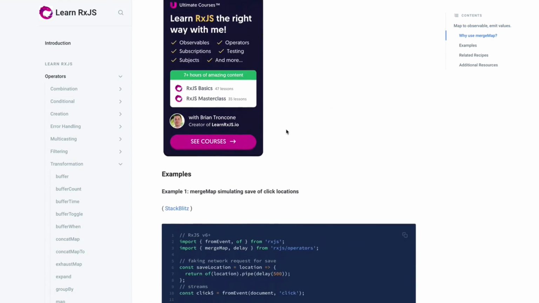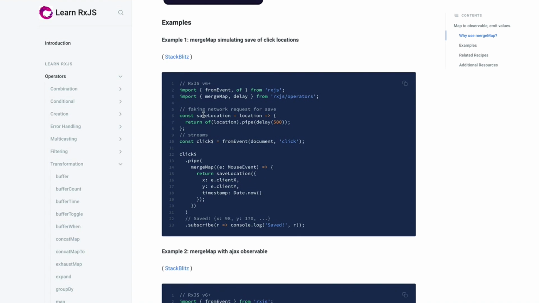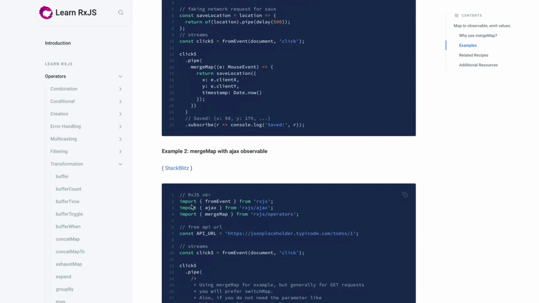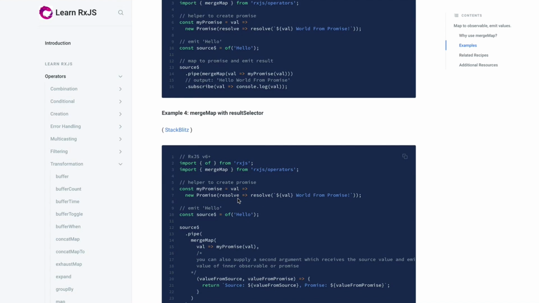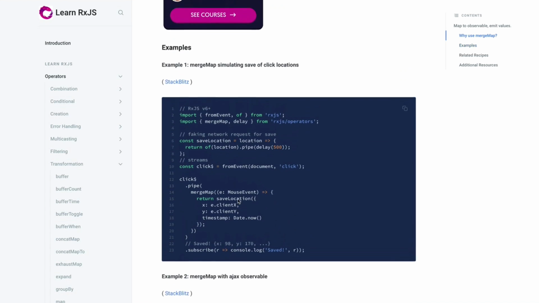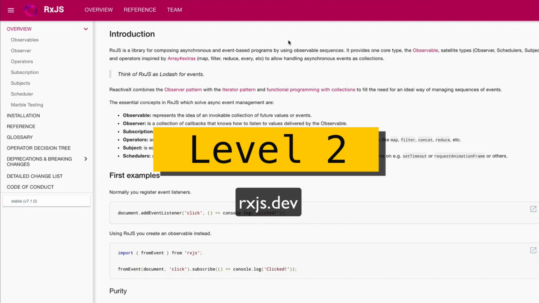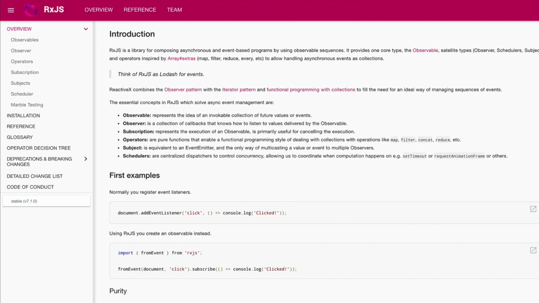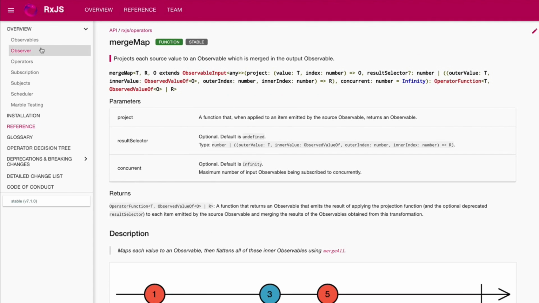So we can go on to read about what exactly a mergeMap is in more detail. We can see examples of usage. But in the case of a mergeMap, it still might be the case that even with this overview and description and some example code, we might not fully understand what is happening here. So my next point of call is the RxJS documentation itself. So again, we can just search for whatever it was that we were interested in, in this case, mergeMap.